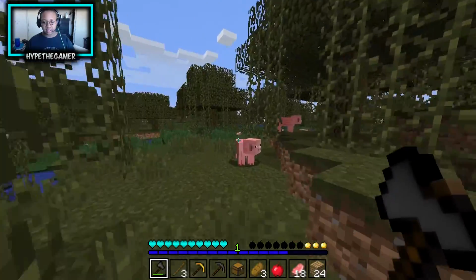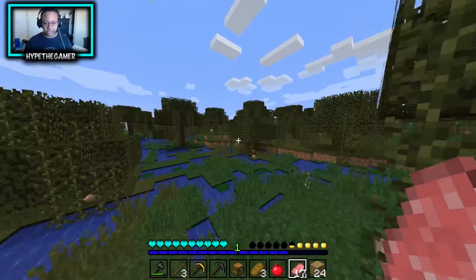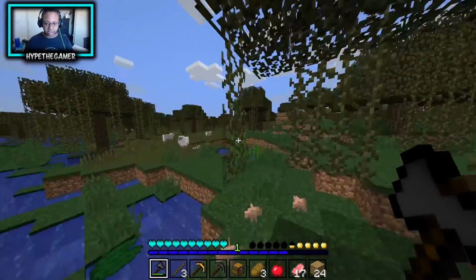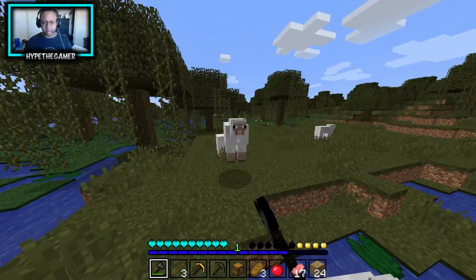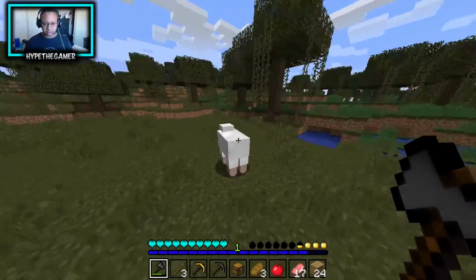We're 3 minutes in, and we still haven't found anything. Sheep! I see ya. All right, that's all we need. Sheep and sugarcane. Now we can make a bed and make our new spawn point.